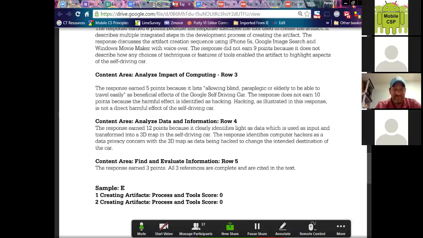Okay. One thing I'm puzzled by with this, so this is my first look at this explore task, is why do they have to have a computational artifact at all for this? If the purpose is to do some research on a computing innovation and write it up and be able to distinguish beneficial and harmful impacts of it. It seems like a lot of what we're stumbling over is how computational this artifact is. And so far we've seen 3 examples, 2 of which were PDF documents. Plus the create task requires a video and a computer program. So there's plenty of computational artifact there. So honestly, I just don't get this entirely.